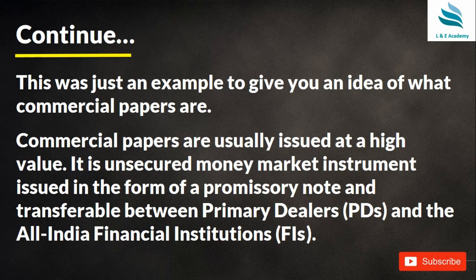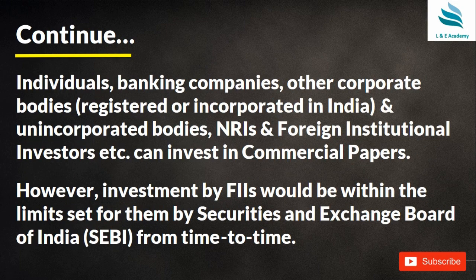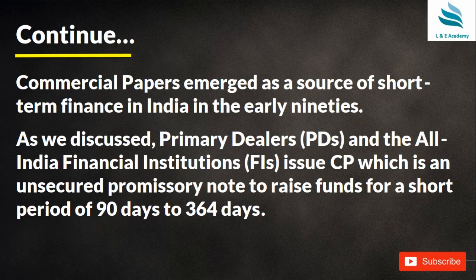Now, this was just an example to give you an idea of what commercial papers are. Commercial papers are usually issued at high value. It is an unsecured money market instrument issued in the form of promissory note and transferable between primary dealers and all India financial institutions. Now, individual banking companies, other corporate bodies registered or incorporated in India, and unincorporated bodies, NRIs, and foreign institutional investors can invest in commercial papers. However, investment by foreign institutional investors would be within the limits set for them by Securities and Exchange Board of India from time to time.